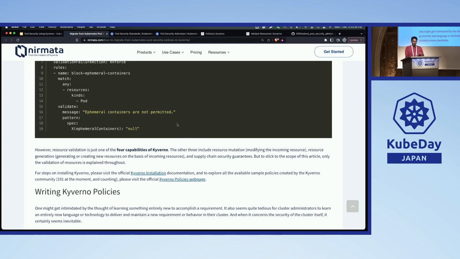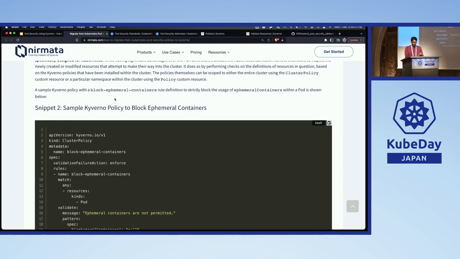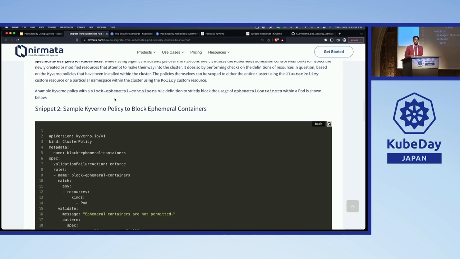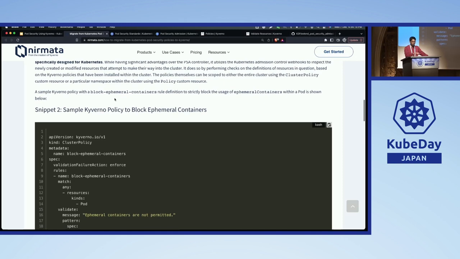In that talk, it's actually mentioned in the slide itself. They have pretty much tried to bring up all the differences between Kyverno and the pod security policies or the pod security admission controller as well. And there are also different comparisons present on the Nirmata website itself, and also on Chip's website, Neon Mirrors as well. So you can find all the different comparisons made by someone who's more qualified than I am to do that comparison.